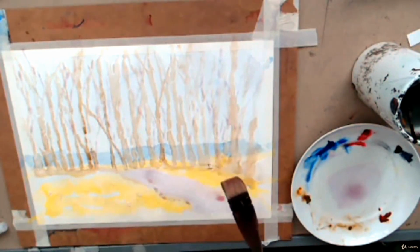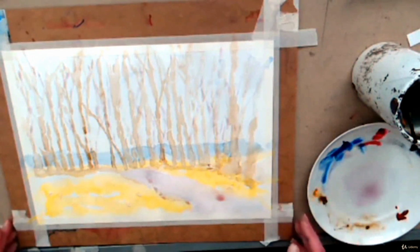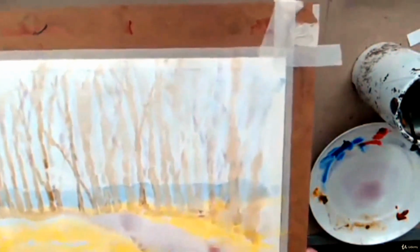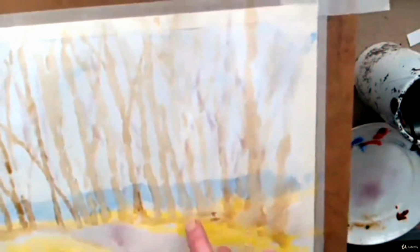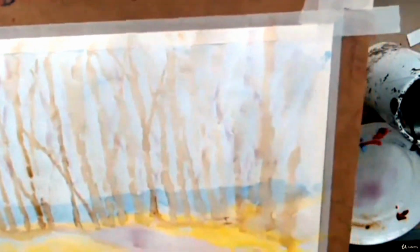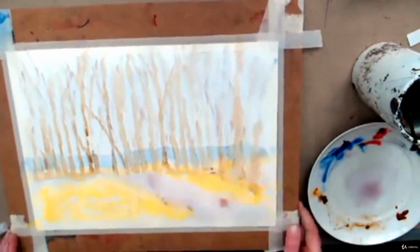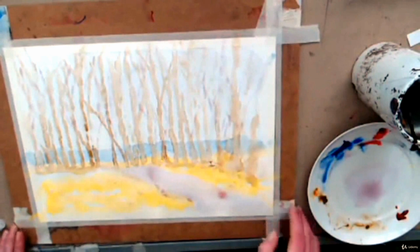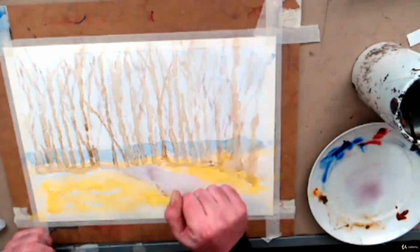We've been going quite a while. Now, I don't know whether you can see. I'm going to try and bring it a little bit closer to the camera so you can see these textures starting to happen. And this is what watercolour painting is all about, textures. And this is what I want to happen. And looking on screen, I can see it in front of me here, and I can see what you're seeing, and it looks quite nice as it is.